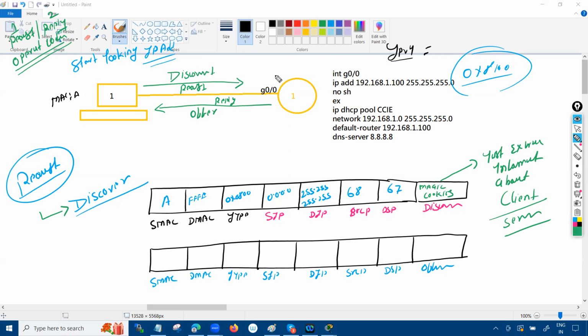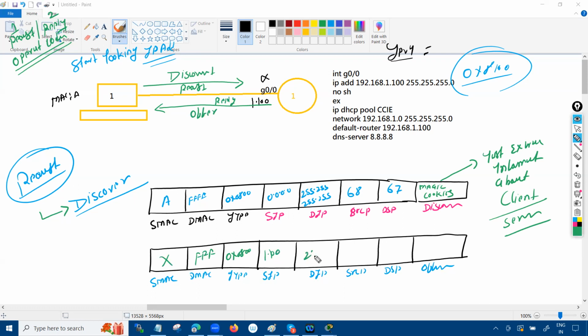Source MAC could be the MAC address of this interface. Take for example, I'll put the MAC address of this interface as X. Destination MAC, broadcast. Type. Source IP, this interface's IP, which is 1.100.